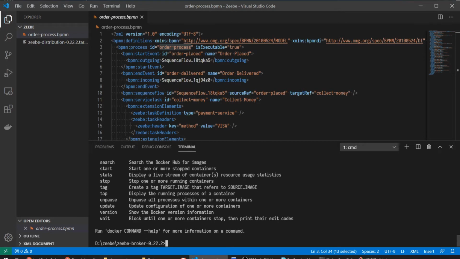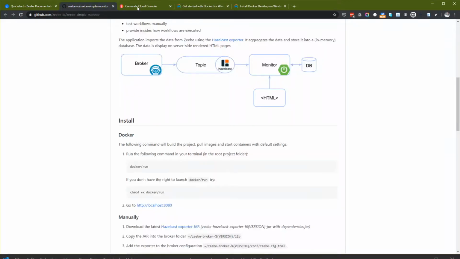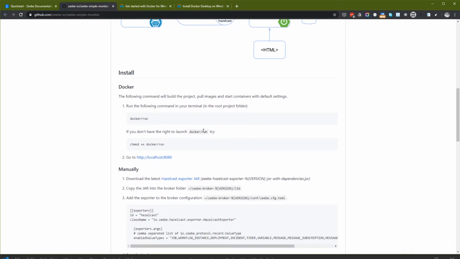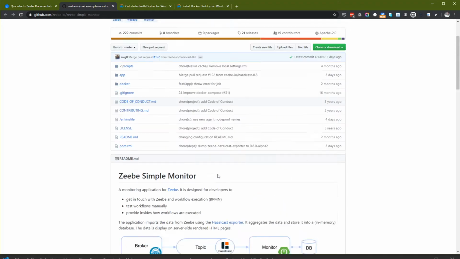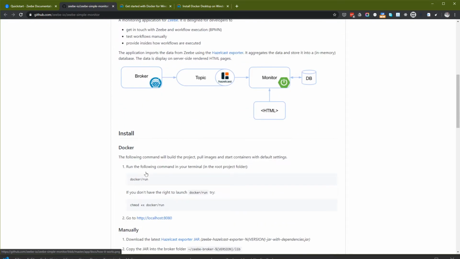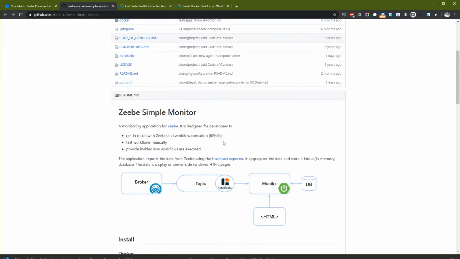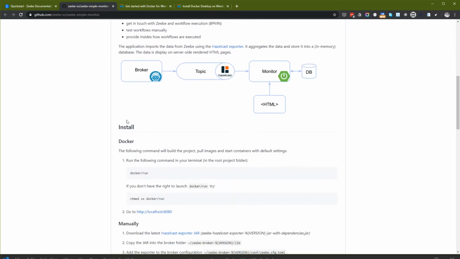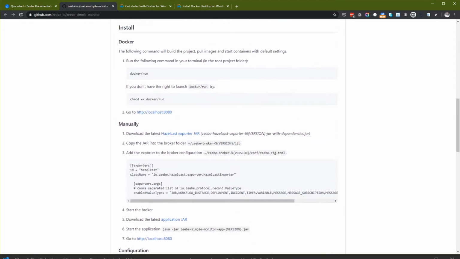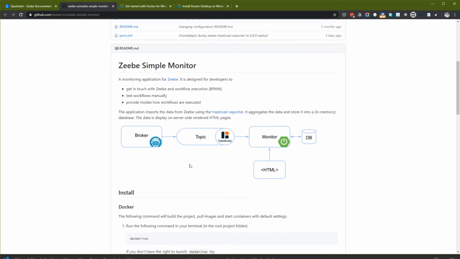Okay, this will build a project. Well, I don't really want to build a project. I just want to pull the images, set containers with the default settings.